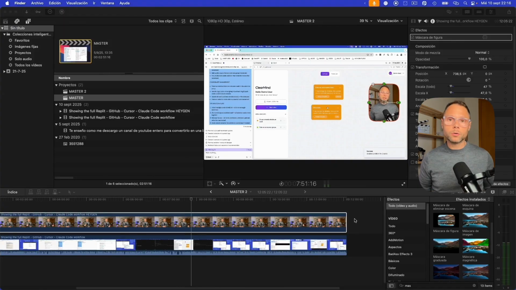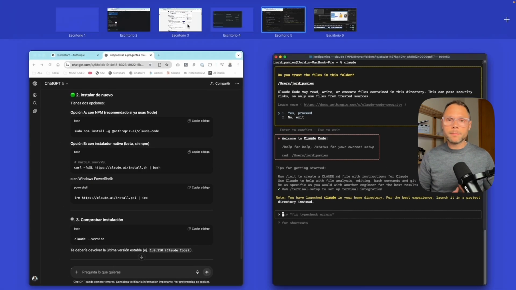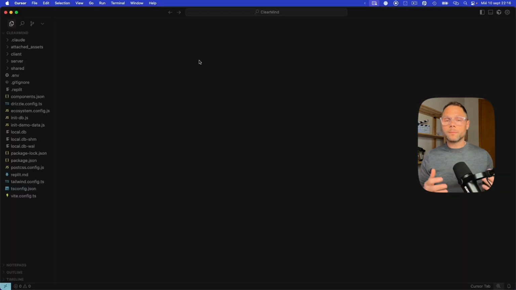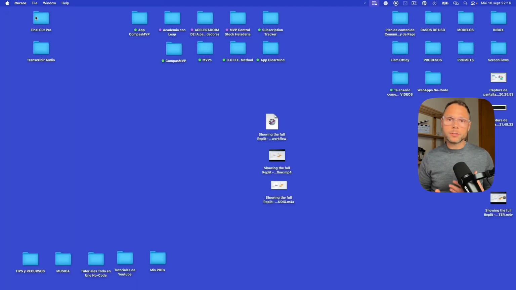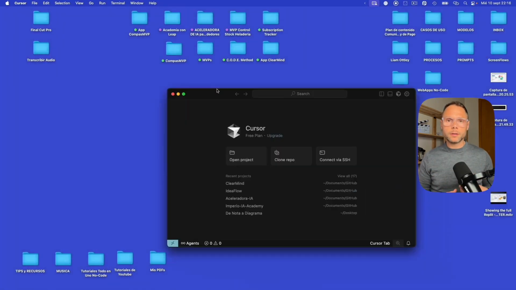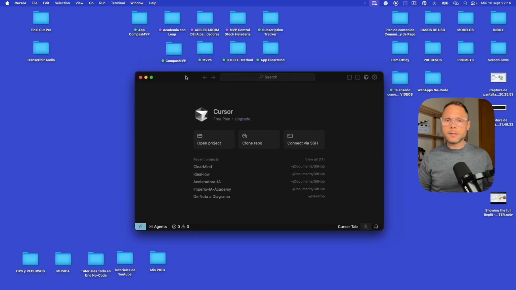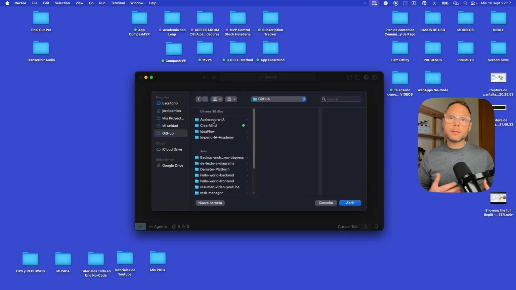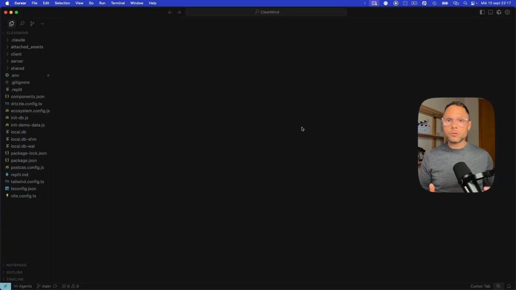So we're going to go to an empty window here, desktop. And I'm going to open Cursor, but let me do something. I'm going to close this. Yes, this is actually Cursor, but normally it comes like that. This is small size. And you're going to see these three buttons, okay? So in my case, I'm going to open a project and I'm going to look for my GitHub projects, particularly the ClearMind one. And I'm going to say open, and I'm going to go full screen with Cursor.